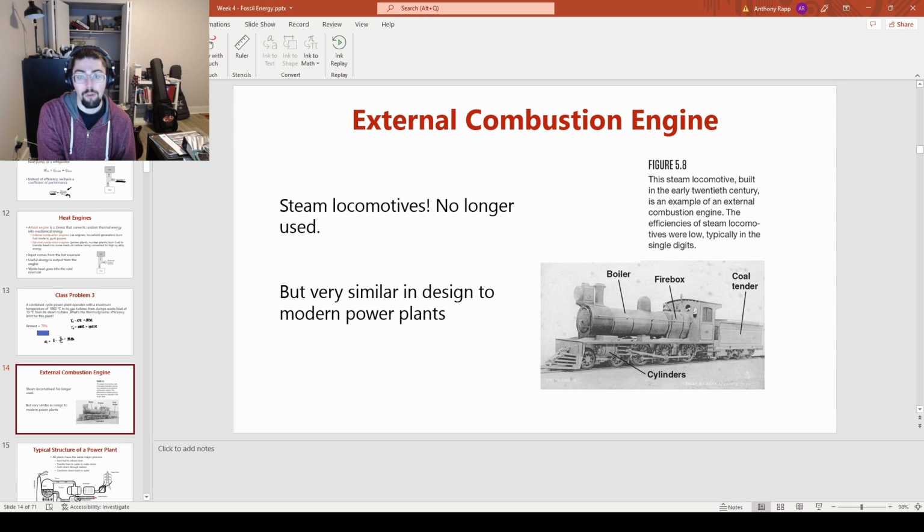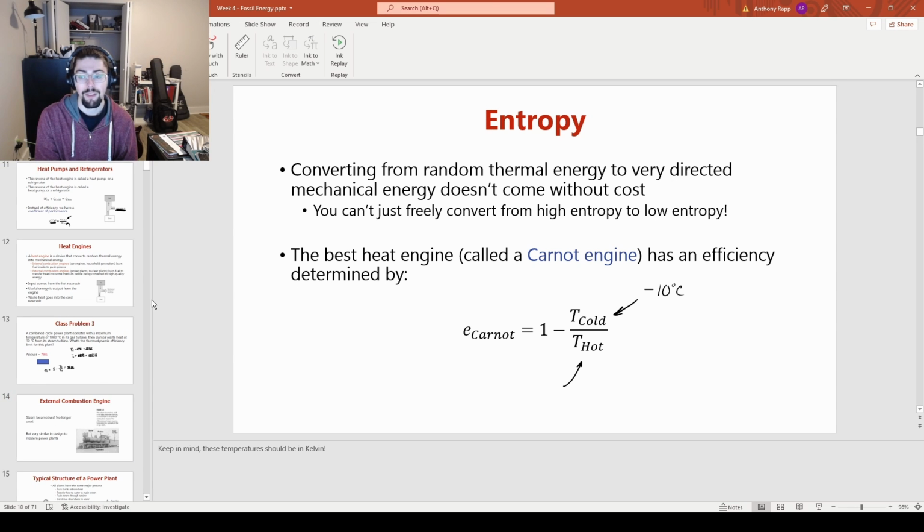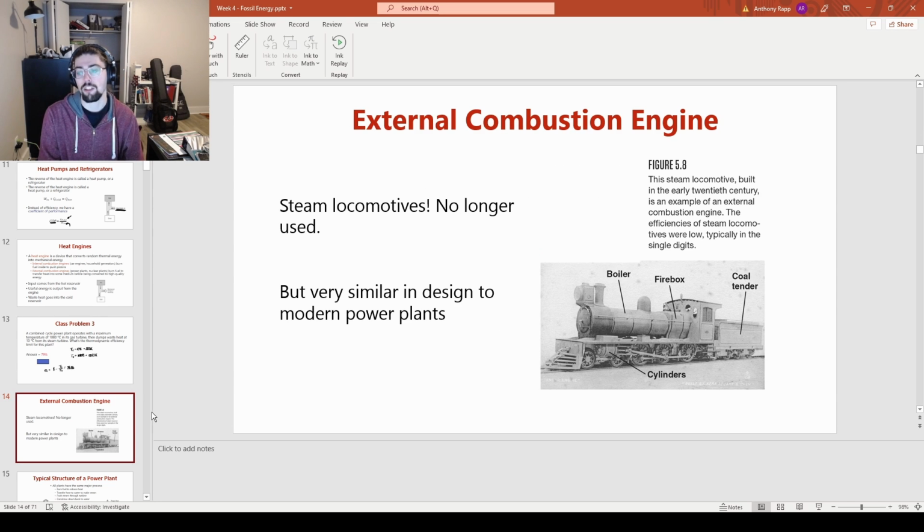Because again, we're running into a Carnot efficiency problem. If you never cool down your water, then you can't achieve efficient engines anymore. You need as big of a temperature difference as possible. And you need to cool that specific water because when you're on a moving train, it's hard to get more water, right? It's typically not built next to a river, not built next to a lake. We can't just scoop it out and pour it into our engine. So any water that we've got inside of the engine, we have to be working with that the entire time.